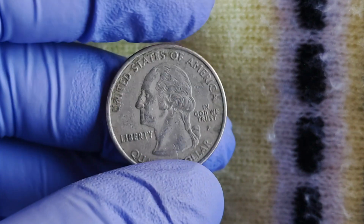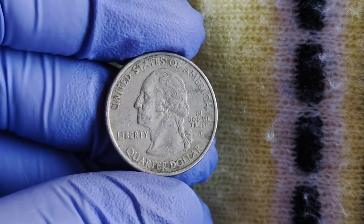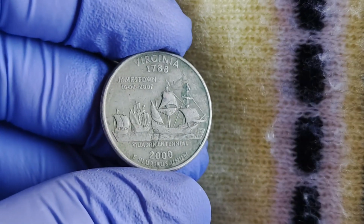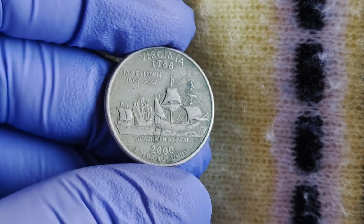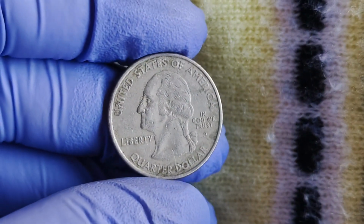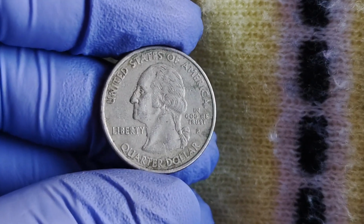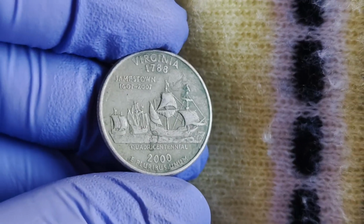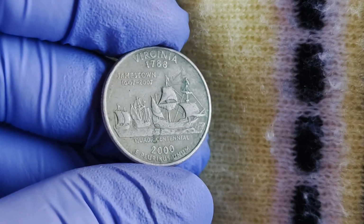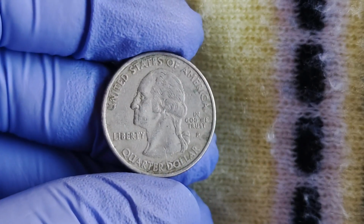Collectors who've spent decades studying state quarters admit that this error is one of the most thrilling discoveries of the modern era. The idea that a single coin could escape quality control with so many mistakes layered together is almost unbelievable. And yet, it happened. And because it happened once, it could happen again. Every day, more people are digging through old change jars, inspecting rolls, checking pocket change quarters with trembling hands, hoping to find the next million-dollar miracle. Because if that first collector could discover a fortune on his kitchen counter, and now you know exactly what to search for. The doubled sails, the rotated reverse, the misaligned rim, the double strike, one single coin with these details changed someone's life forever.